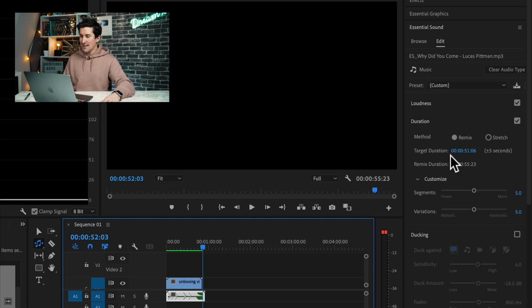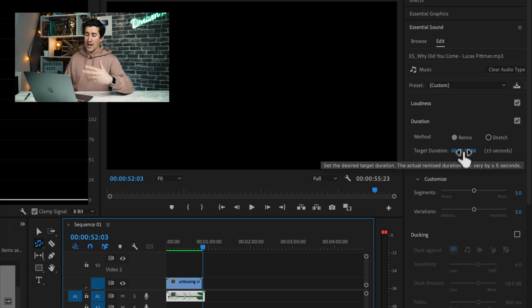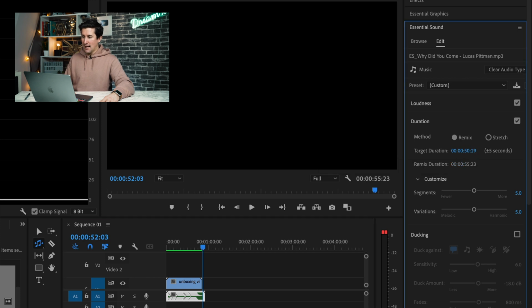Now, you might be saying, well, I didn't like that fade, it was a bit too long. What you can actually do here on the right-hand side is you've now got some remix options. So you can see here, you've got your target duration, so you can actually make this longer or shorter. So let's just say we actually wanted to make it shorter. Let's say we want to make it end way before the end of that song. You can do that. You could have done that by dragging that in and out.